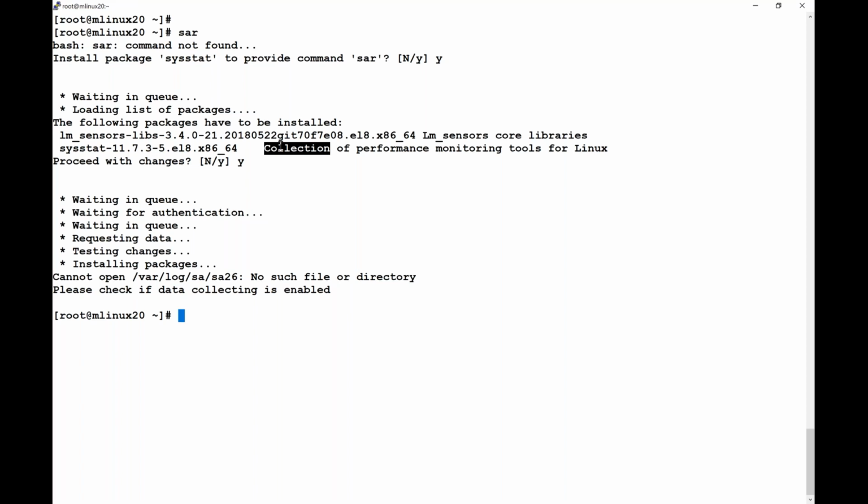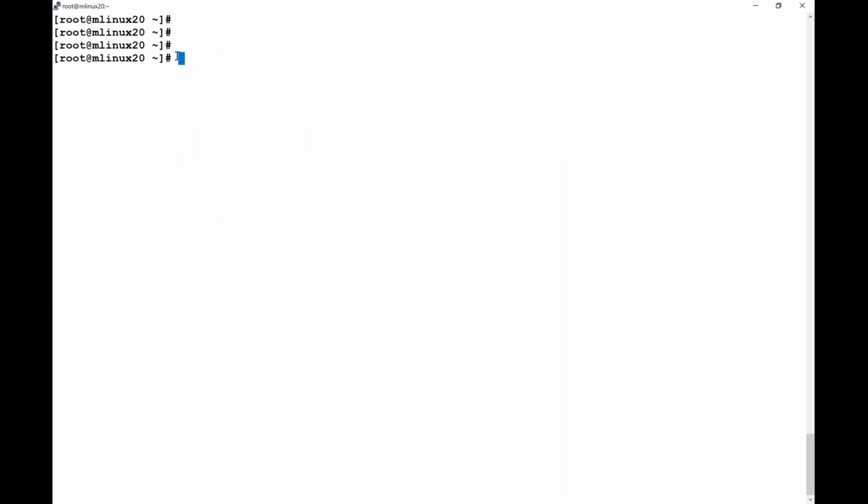But we need to start the service of sysstat. As of now, if you check it out, systemctl status sysstat.